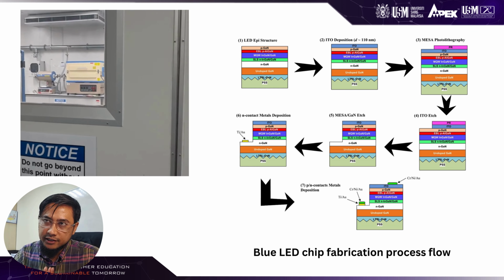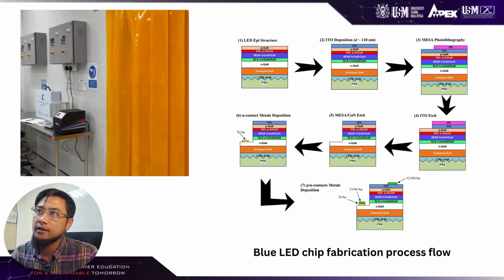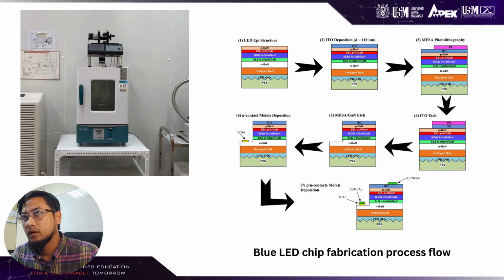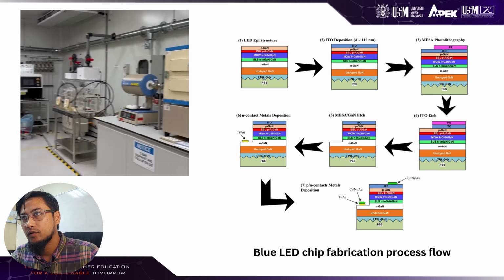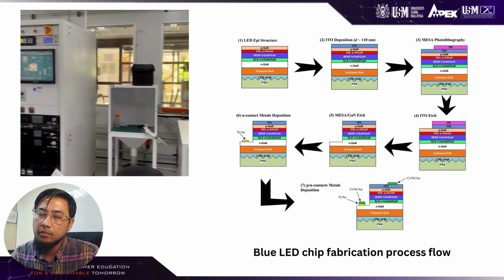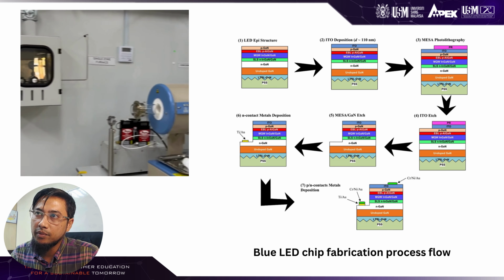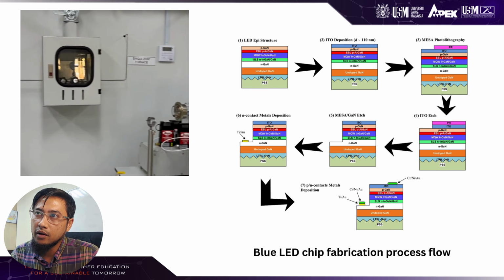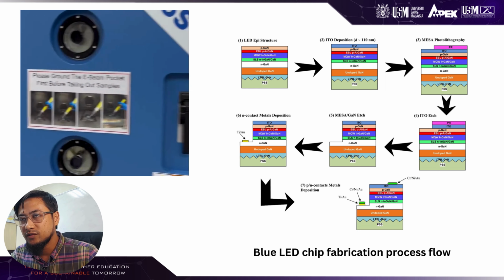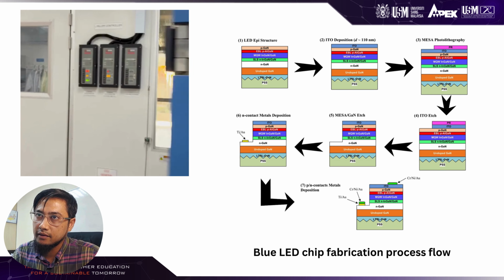So we have seen the structure of the LED chip. Now let's look at the fabrication process. We call it the process flow that we use in our advanced laboratory at INO. The process begins with the LED structure, followed by ITO deposition, metal photolithography, ITO etching, MESA etching, and finally the P and N contact metal deposition to complete the process. Take note that the process flow is very dependent on the design and the material of the LED chip that we have planned to produce.